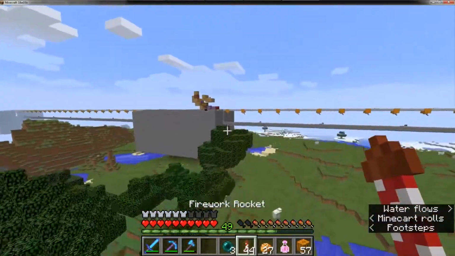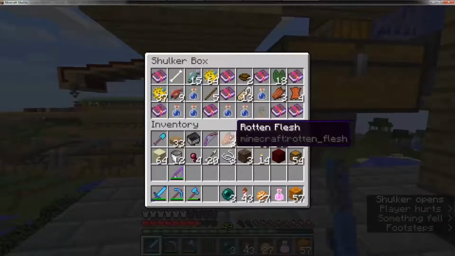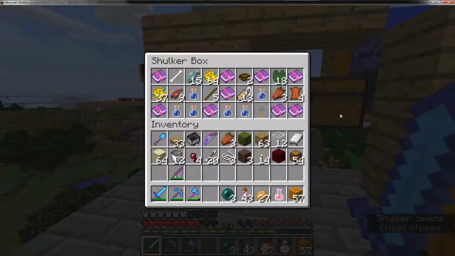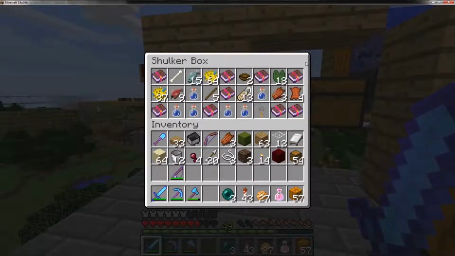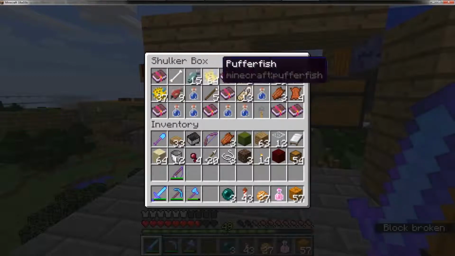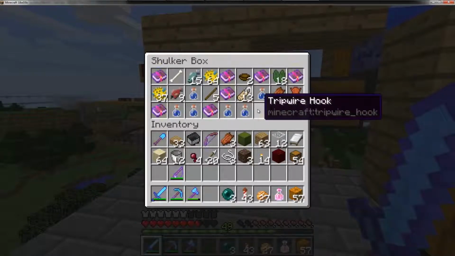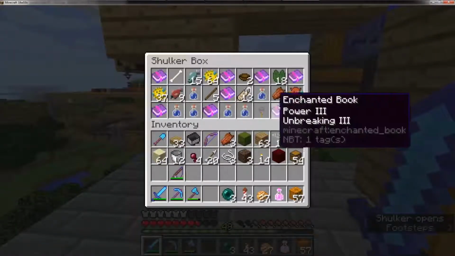Now, with this auto fisher, we got a lot of garbage here. A lot of good stuff, a lot of garbage, and I would need to build a system to sort out stuff. So obviously I want to keep pufferfish, bones, sticks, name tags, but raw cod and raw salmon, I think I got its name changed. Raw cod, raw salmon obviously would need to be pitched. Rotten flesh, lily pads, keep leather as well, keep tripwire hooks. And need some sort of incinerator to get rid of all the garbage.